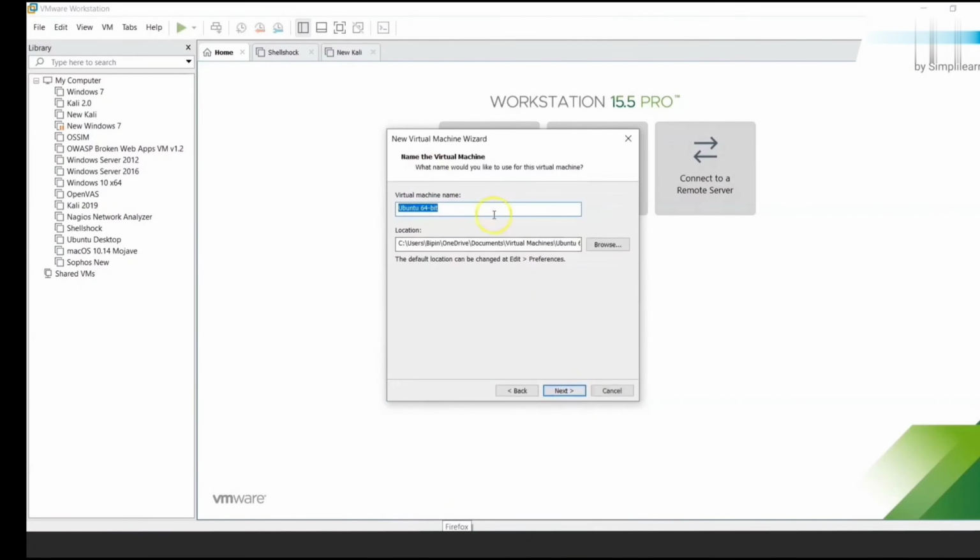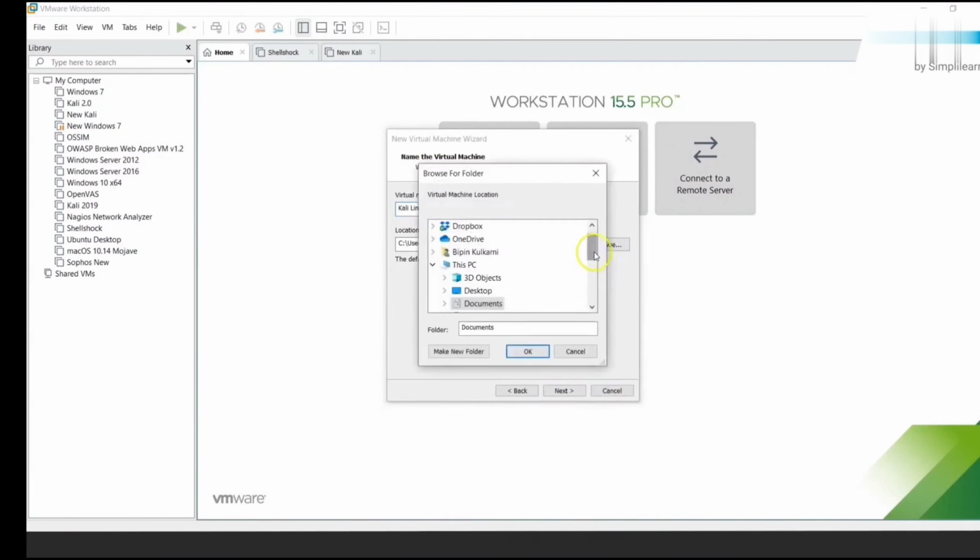There it is. Next. What is the name that we want? I want to give it Kali Linux without the typo, and I want to store it in one of the folders that I've created. By default, it stores on the C drive, which is not a good place to store. You don't want to run out of space on your C drive. So I'm going to click on this PC, and this is my data, and in here I'll have a folder called VirtualBox or Virtual Machines. There it is, within which you can see the other softwares that I already created.